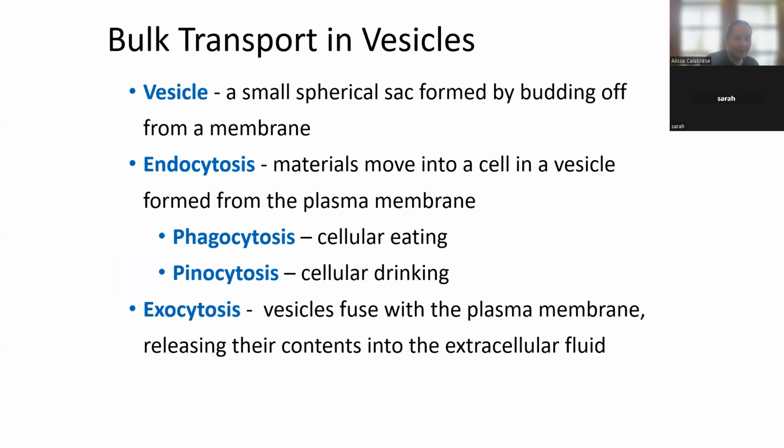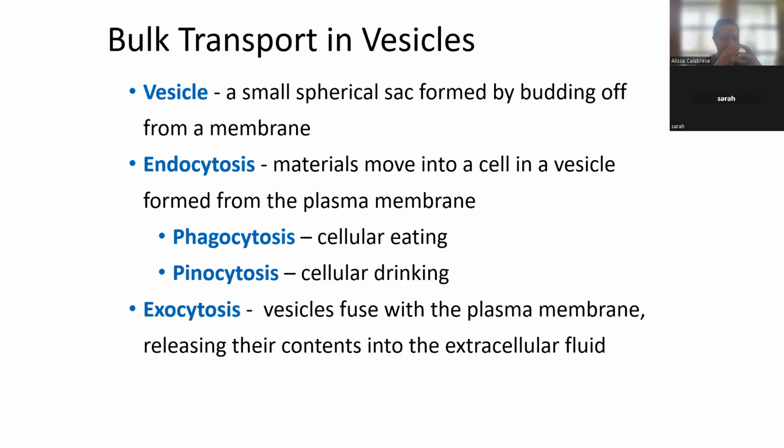All right. And then the last type of transport here is bulk transport. So bulk transport is when you're moving something across a membrane that is too big to fit between the phospholipids, too big to use a carrier or channel protein. So we actually have to form a vesicle. A vesicle is like a little fat bubble that buds off the membrane.